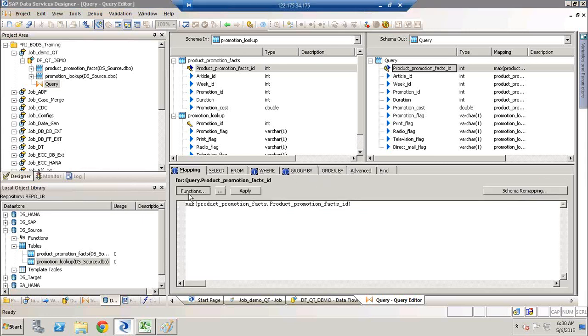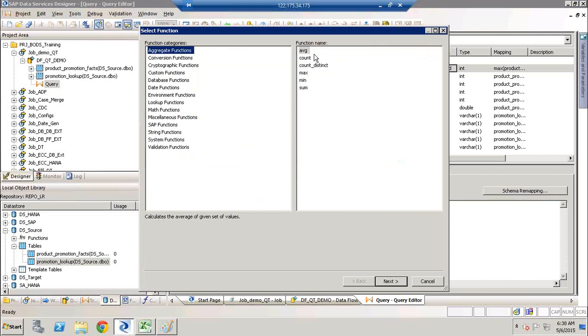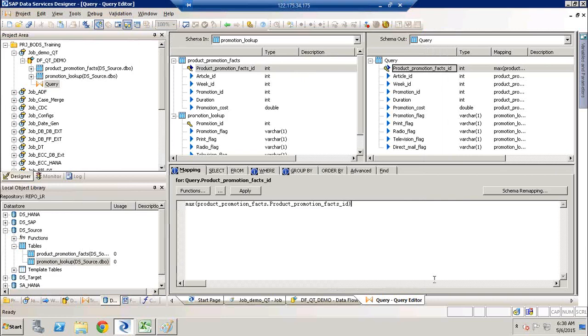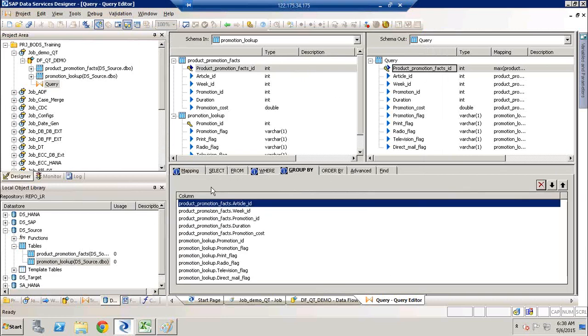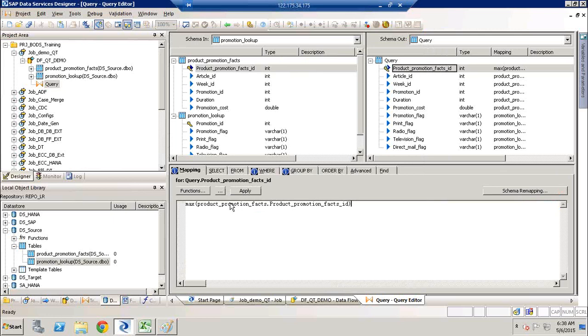If you want to know the aggregate functions, you can click on functions and see them here: average, count, count distinct, max, sum, and minimum. So these are the functions. Your output column, whatever is not in the group by tab, should be present in one of these.